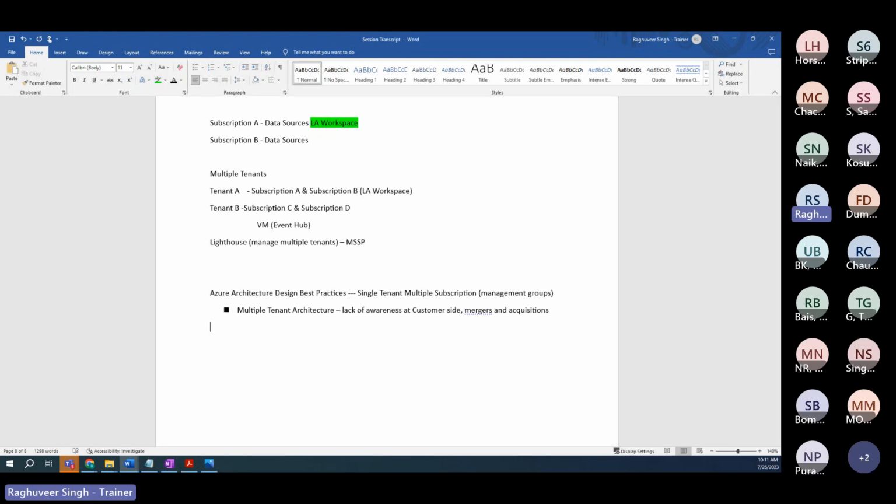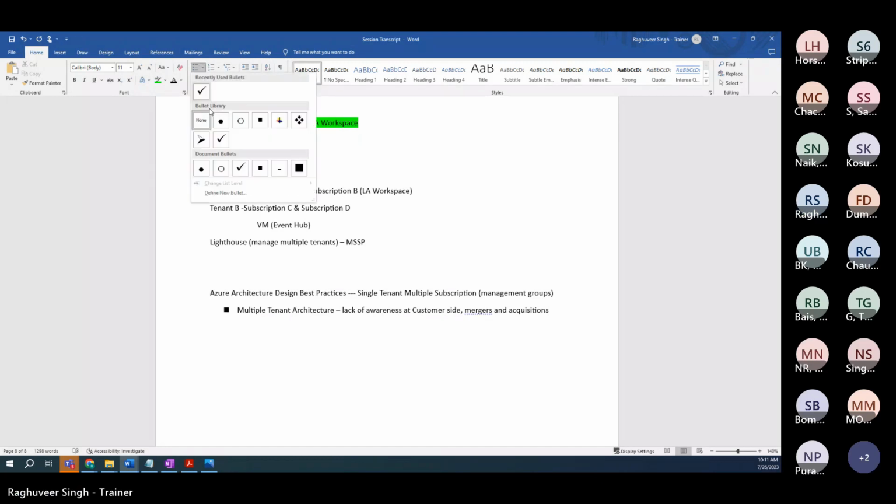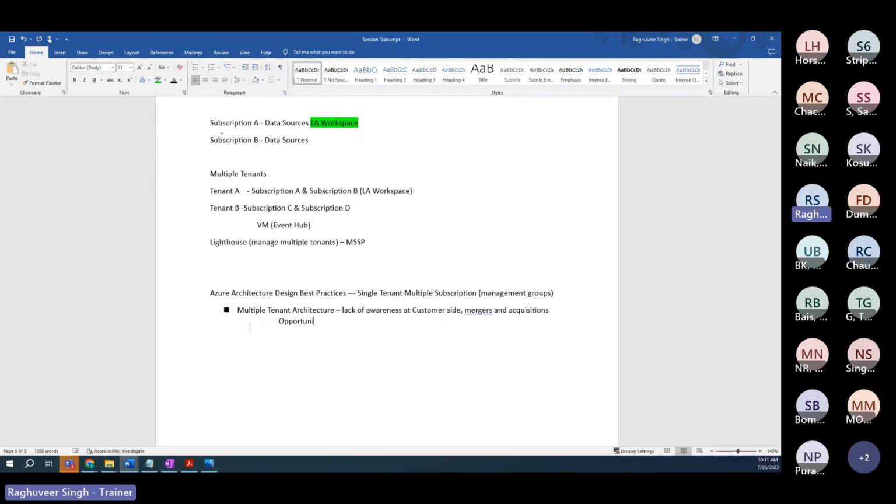And if that happens, this is an opportunity. This is actually an opportunity for an MSP. Because now this MSP will be called, like DXC. DXC will be invited by the customer stating that, you know what, we are just not able to manage the show here because we end up having multiple tenants. Now we are managing permissions, we are managing redundant identities. There's a lot of trouble because of which there are security incidents. So it's an opportunity for DXC to go and say, okay, we will help you consolidate the architecture.